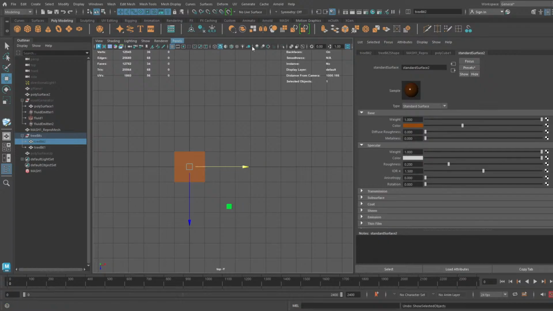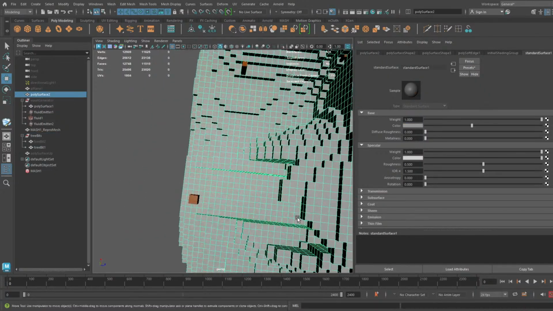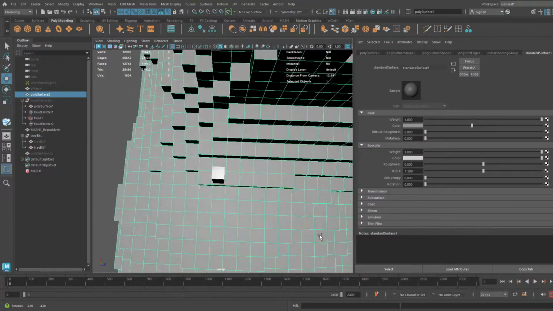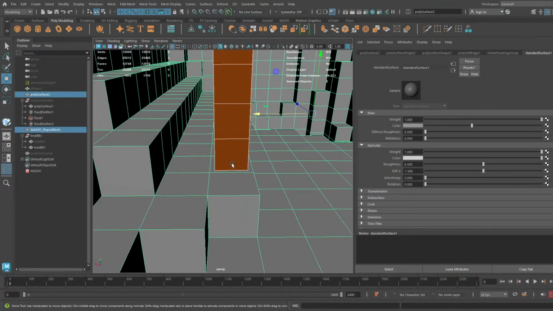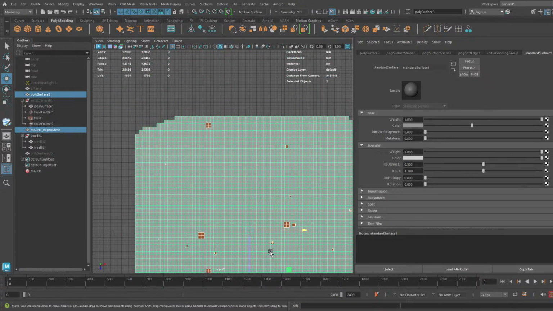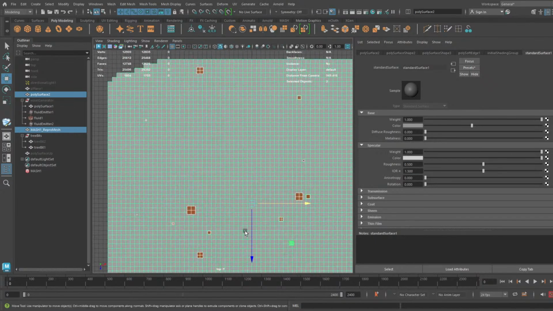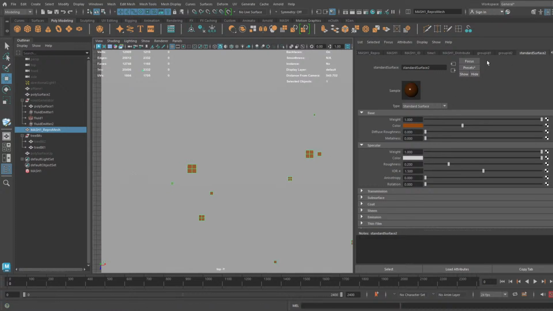So why aren't they the right size on this guy? See, I'm looking at this tree here. It's not scaled the same. So what's going on here? Let's see what the hell is going on here.